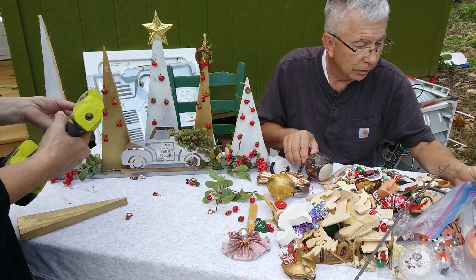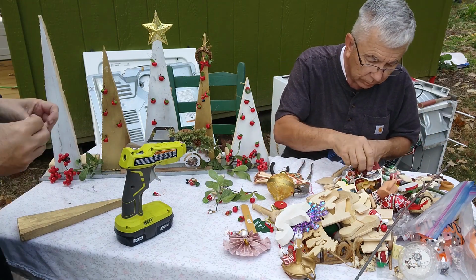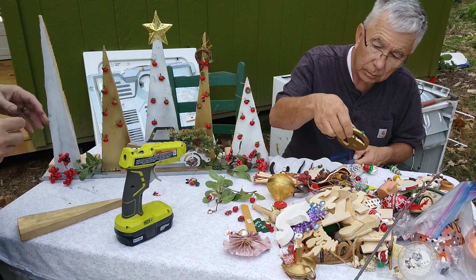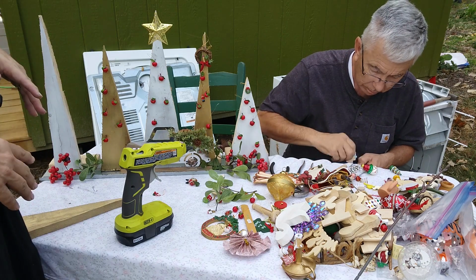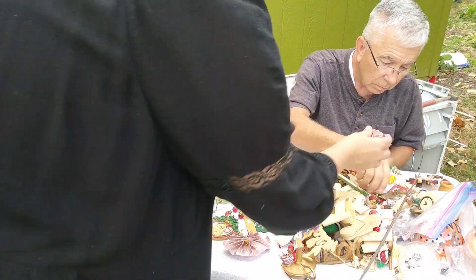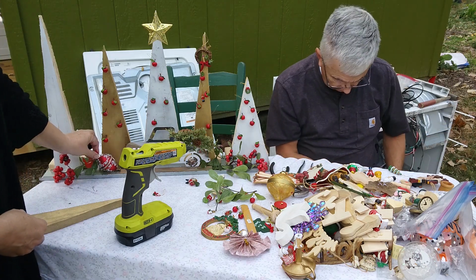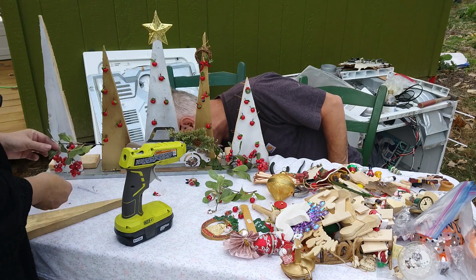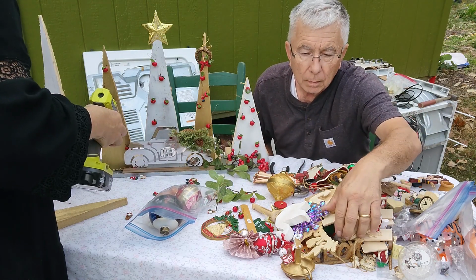I'll put some of this back in some bags. Now, if you're wondering where all this stuff came from, we went to an auction and we got a grab bag. That might be a little too big. We got a grab bag full of ornaments. We didn't really know what was in the bag until we got home, or till today when we busted it open. And it just had all kind of little cute things in it. Some of it will probably go in the trash, you know, but most of it we've been able to do a little something with this morning.